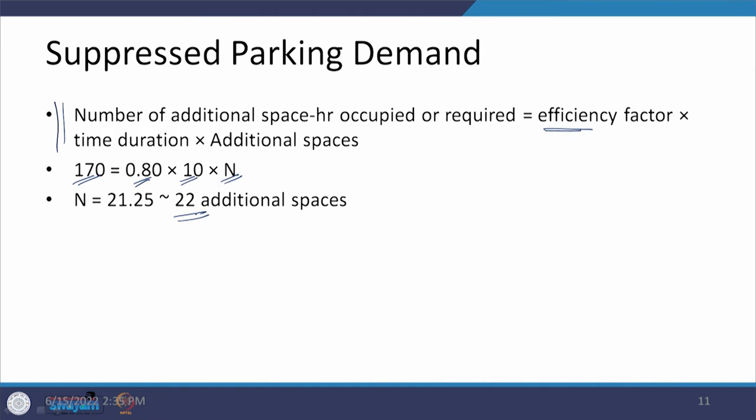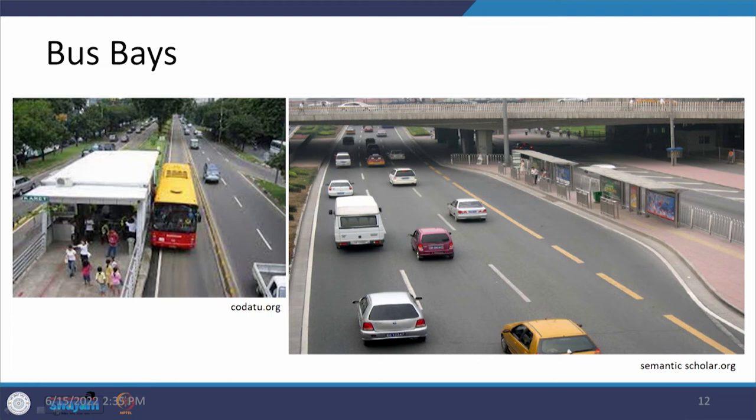Now, let us change our topic and move to the next topic, which is bus bays. When we look at these two photographs, what you find is that there is a main carriageway. It has been separated by a raised structure or a median, and then there is a dedicated bus lane being provided. On this side, there is a curb on which the passengers can get down from the bus or board the bus, and there is a shelter being provided here so that the passengers can get into the bus or come out of the bus in this shelter. At the same time, there is also a carriageway at the back of it, and that is why it is being protected on the other side.